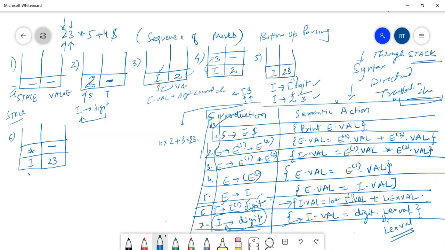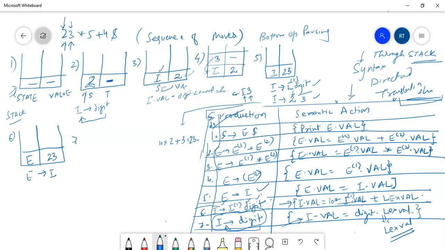First of all, what comes before this is not a correct one, right? One minute. I will produce one more thing to make it possible, as it will not be possible otherwise. I will replace it with E, and I will write here 23, because this is a production, E tends to I.